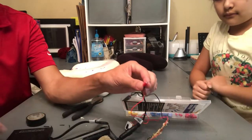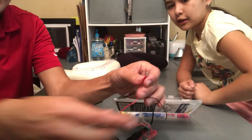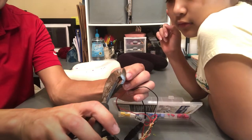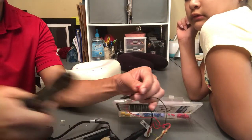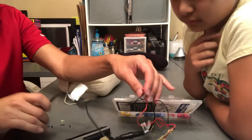Okay, so this one's connected now, and you kind of tug on it a little. Don't tug too hard. Make sure what? Make sure it doesn't come out. Exactly. And then we're going to snip this again. I use the word snip for cut. Same thing.